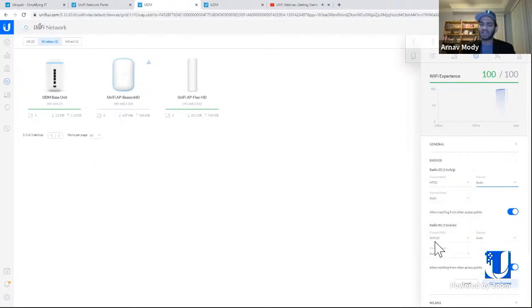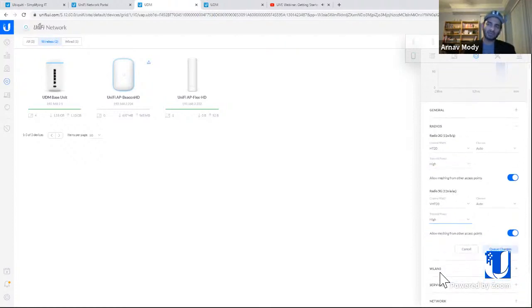And there's also something called transmit power. If you want to improve the signal of your access point, you can go ahead and increase the transmit power. Very often, this will increase the speeds. So if you're seeing low speeds right now, you can go ahead and change your transmit power to high, and there's a very good chance you will see faster speeds. But it's not always a good idea. There are other downsides of increasing your transmit power. So definitely something you want to generally keep on auto unless there's a reason you want higher speeds.